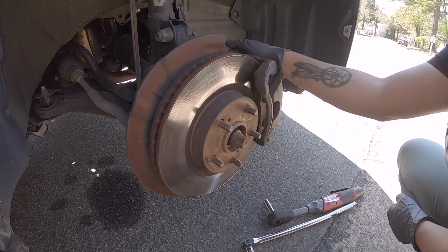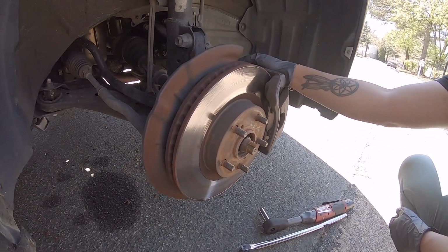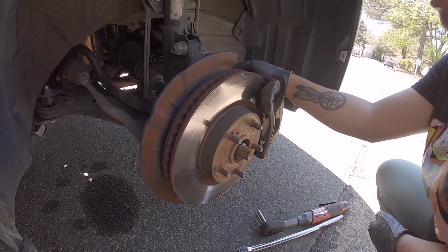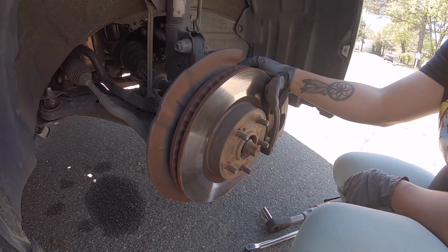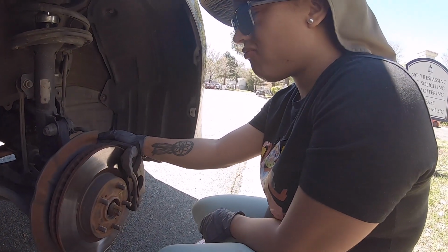But today we got to get the rotors off. We got some warped rotors and these pads. The main thing is the warpage of the rotors, you get pulsation coming to a stop. So we're not just going to replace rotors. When you got warped rotors, I replace the brake pads too. It's cheap enough these days to just get everything swapped out. But we're going to see if a first timer could do their own brake pads.